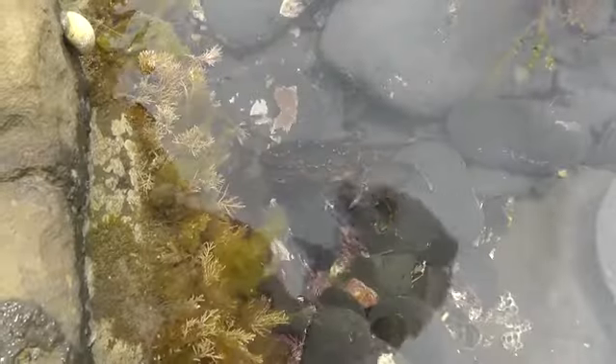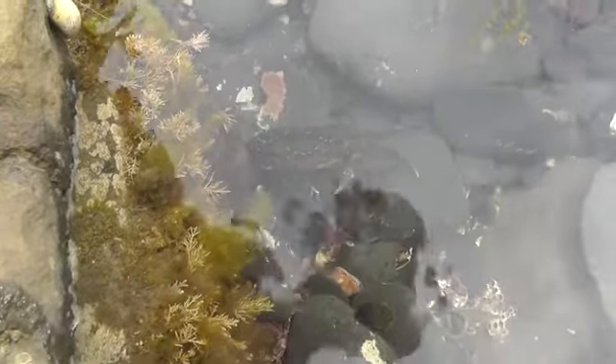This is a velvet swimming crab. It is unusual because of its red eyes, which is why it is sometimes called a devil crab. It is the largest swimming crab in the UK. Here it is back in the water pool — I think it is a bit camera shy because it is running away.